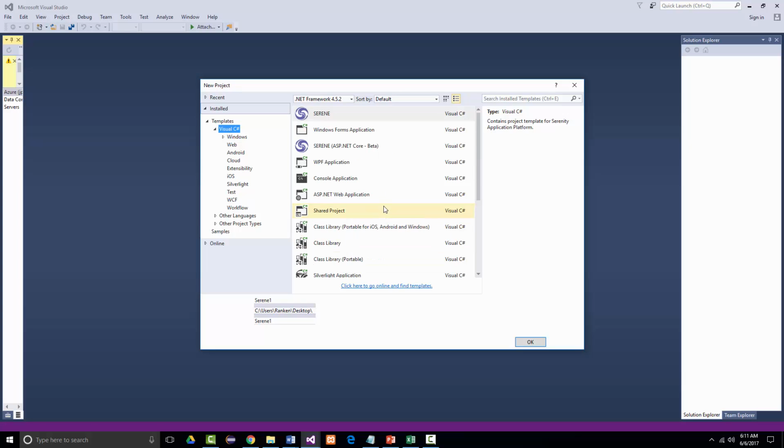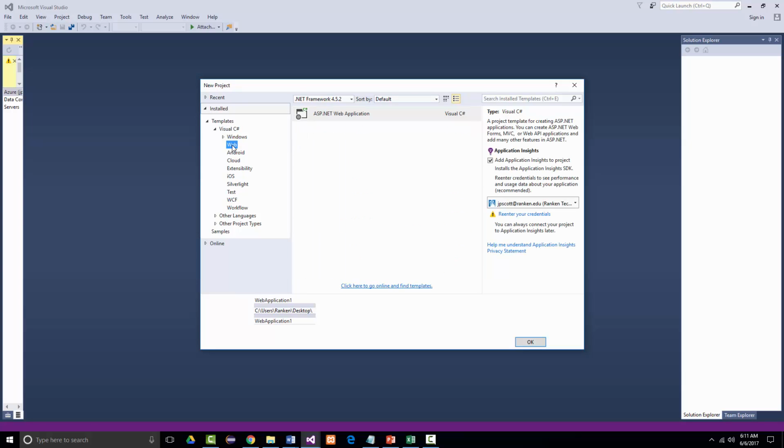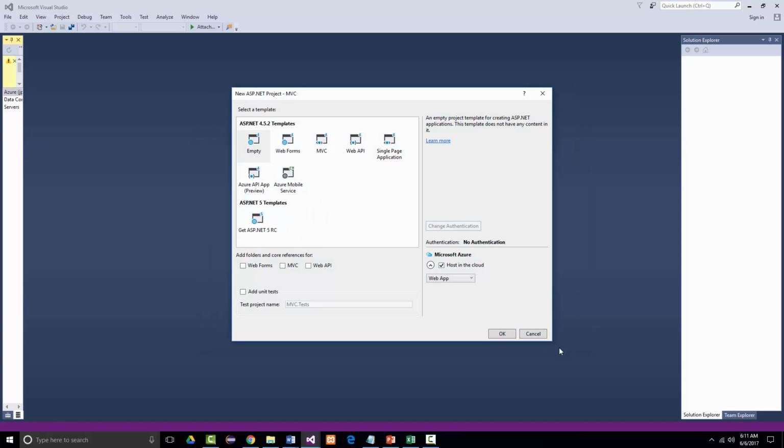It says here we're supposed to select the web template group. All right, so we'll use a web application. Okay, let's just call this MVC. All right, and we're going to click OK.